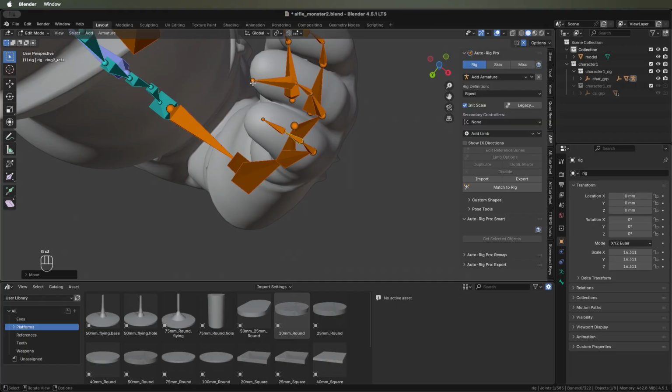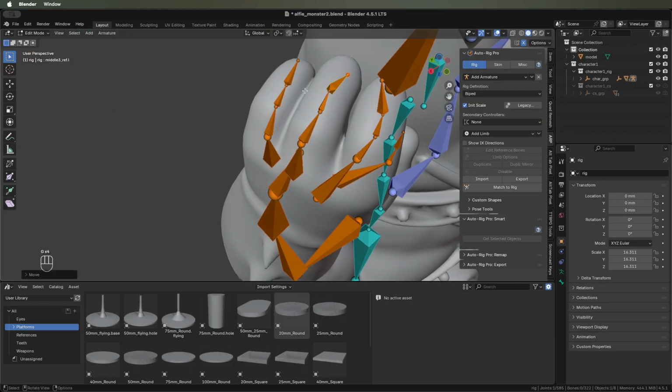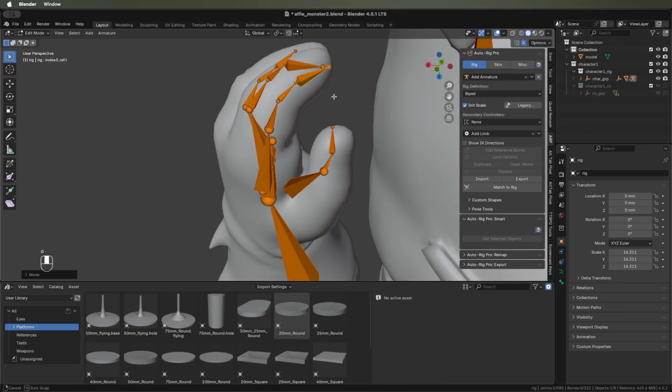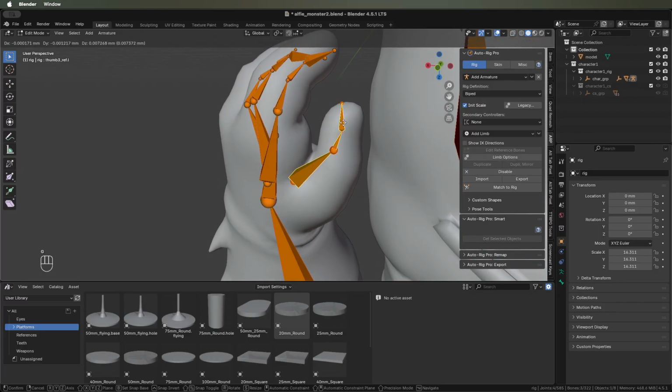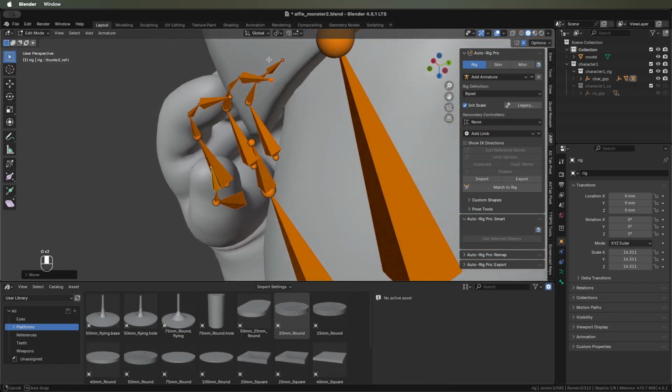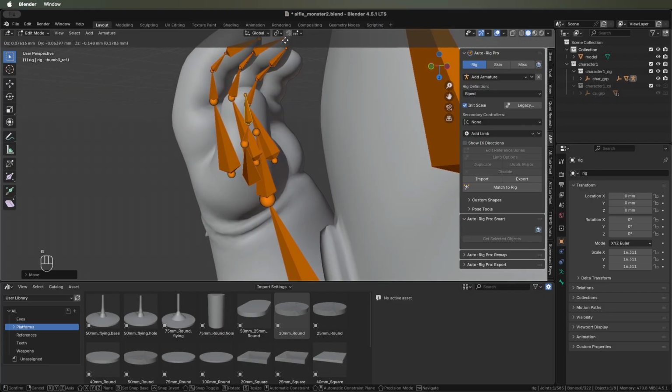They have a weird twist and they don't want to curl into fists properly. It's kind of a bad, sad time.